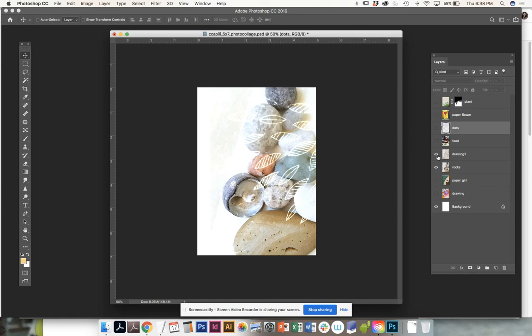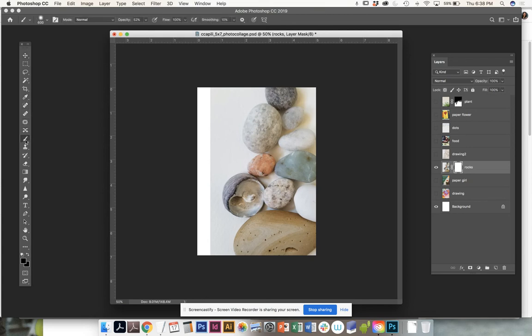So for my dots, for this drawing, I kind of want to remove, I'm going to go to my rocks layer and get my mask. Get my brush. I'm going to make my brush a little bit smaller. I'm going to paint so I can remove that hard edge.